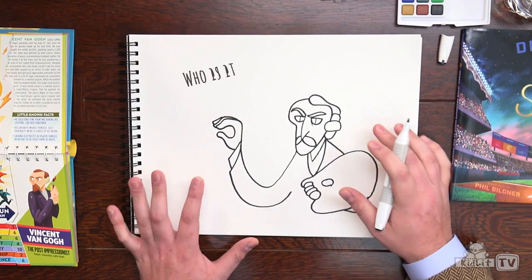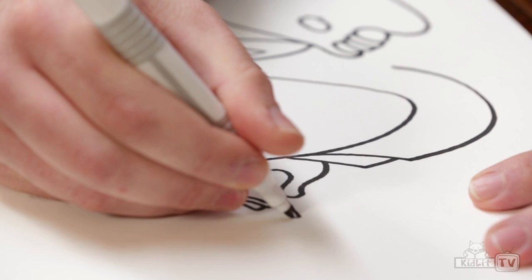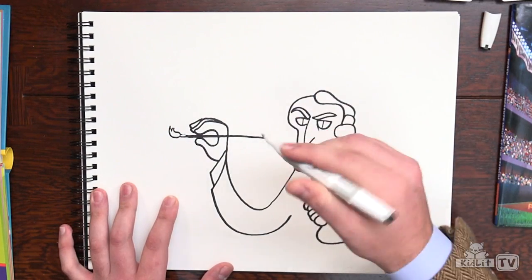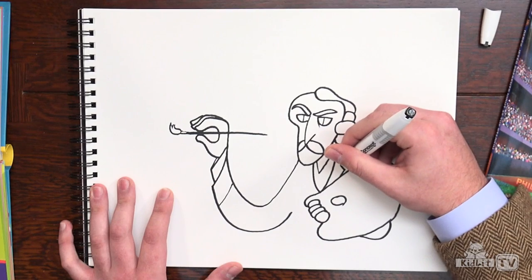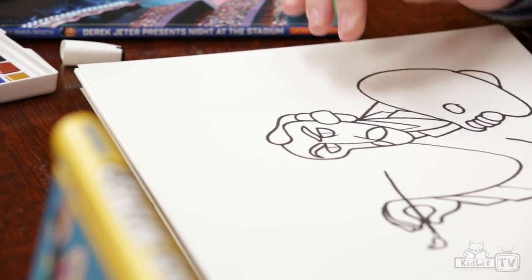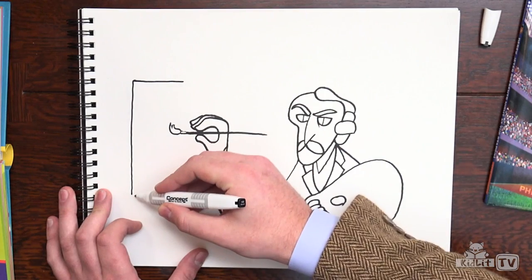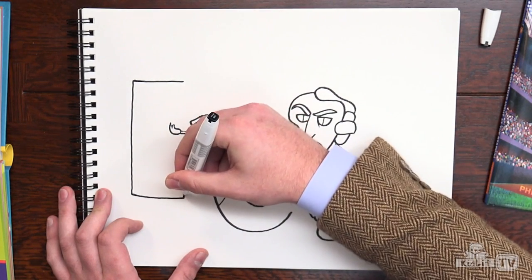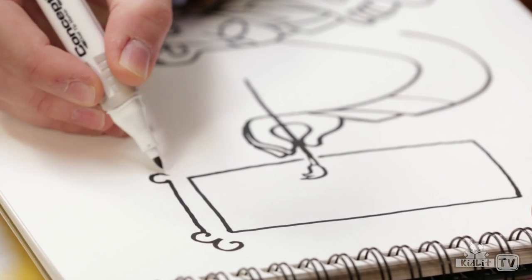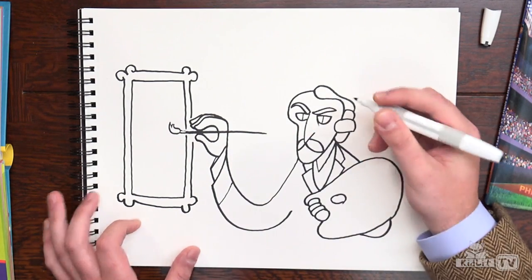Is he starting to look familiar? We're going to add a long black line — and that is actually a paintbrush. You want to show the bristles of the brush, and they're bent, which means he's actually painting something as we're drawing him. I like to add some lines to really show that he's wearing a jacket. So now we've got him pretty fleshed out. We're going to add a straight line, then that's going to come across, and do the same thing on the bottom, then connect the shape — and this is actually going to be the canvas of his painting. You can add a little frame and put little details on that.